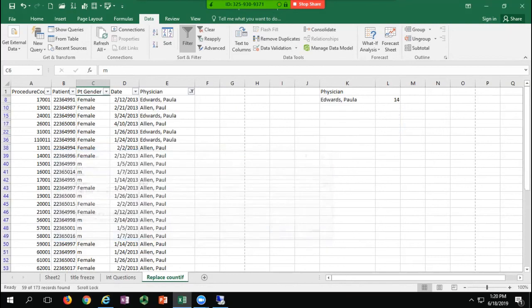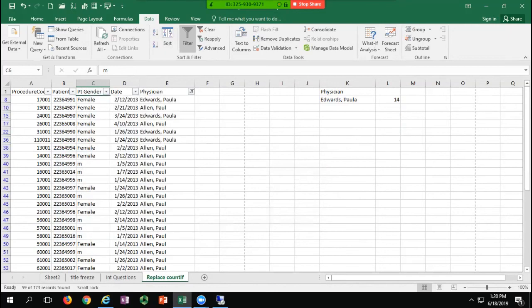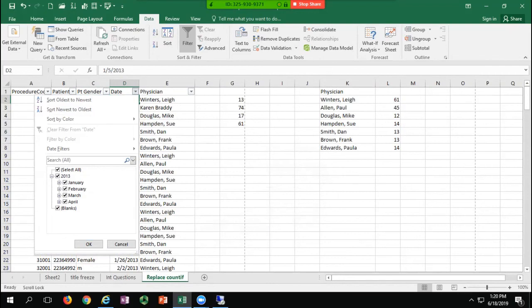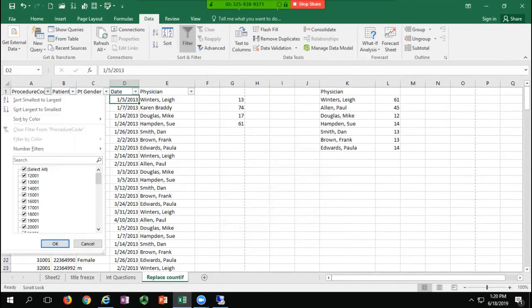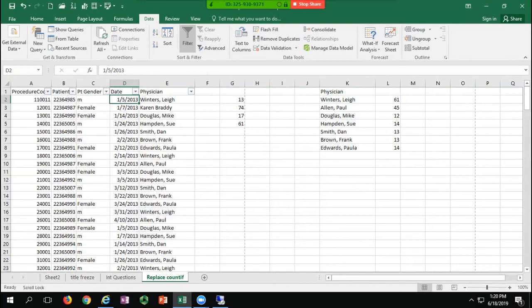Eventually, it'll do the search based on that. That filter will vary depending on what you're looking at. Right now I'm on the physician column, so it's giving me text options. If I was on a date, the filter options would give me things like this week, last month, after such a date, before such a date. The numbers will be like greater than, equal to. So that filter changes depending on whether you're looking at text, dates, or numbers, but it can quickly get you what you're looking for.